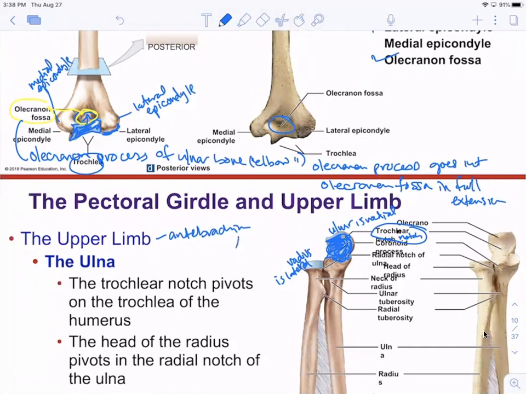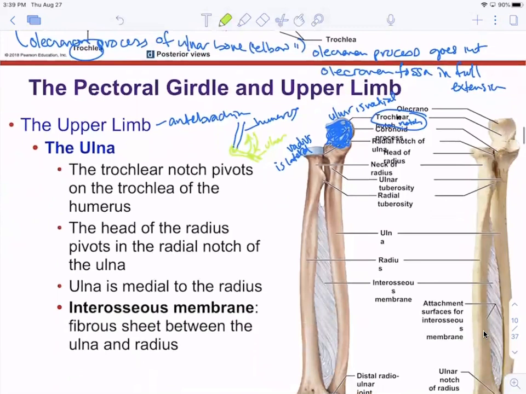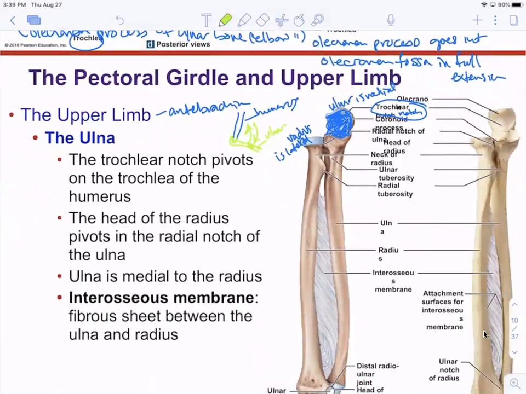So if you're looking at it from the side, here's the humerus, right? That's the humerus. I'm not a very good drawer, so don't judge me. But you have the ulnar bone that kind of snaps on here, and that's the ulnar. And so it forms a hinge joint, so it can swing into flexion or extension. And so the trochlear notch of the ulnar bone will fit right onto the trochlea of the humerus.